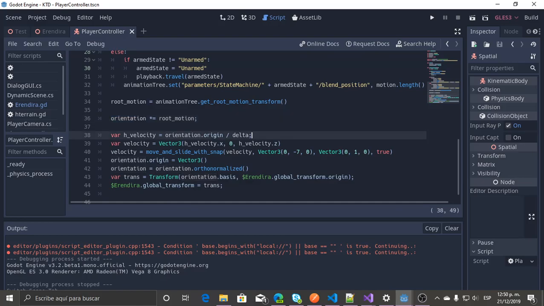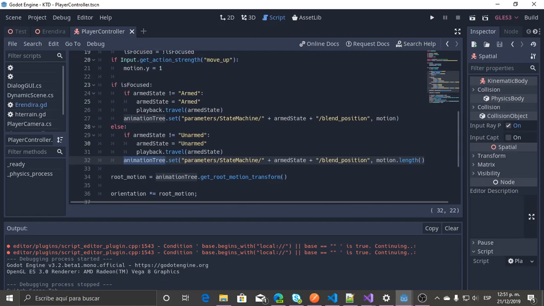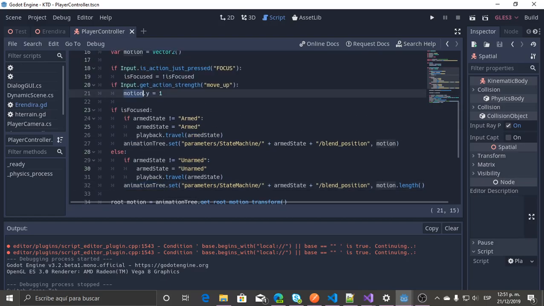Next, this will give you how much the player or your character is moving when we are setting in the animation tree the blend position. For this, we need the motion to be eased, I mean to be interpolated, so we have a smooth movement.